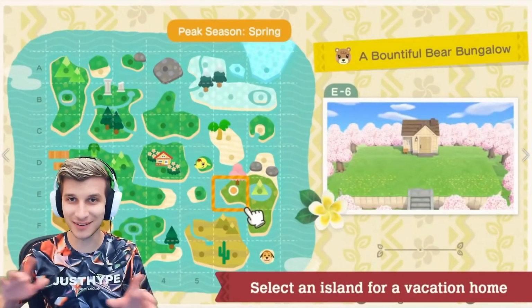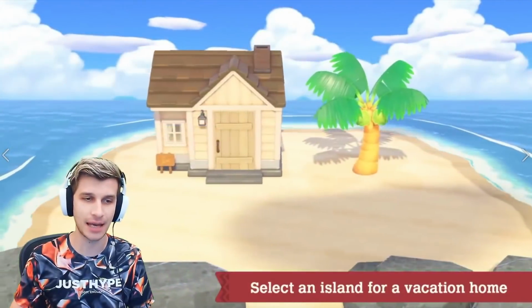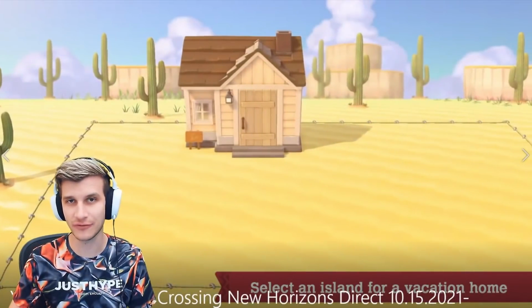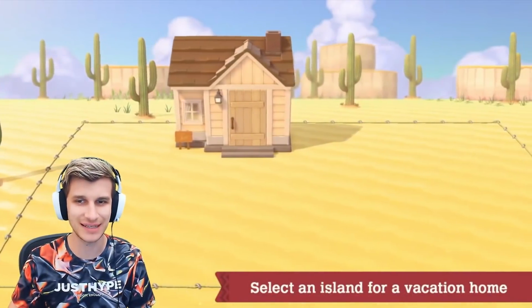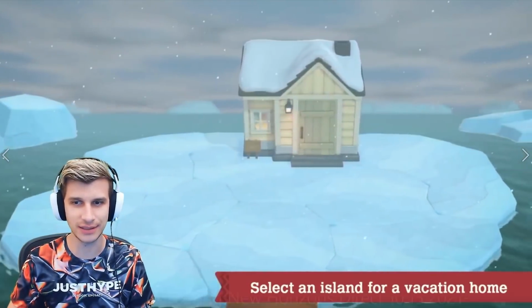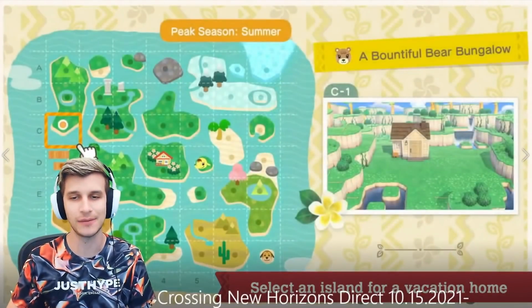Y'all get typing about the fruit and what your theories and hopes and wishes are, but let me show you one more thing about Kappn here. Notice in Happy Home Paradise that there are a lot of different environments that we do not see anywhere else in the game. All right, this is a desert type environment. Then we have a glacier, frozen, iceberg type place, and we have plenty more in this main map.